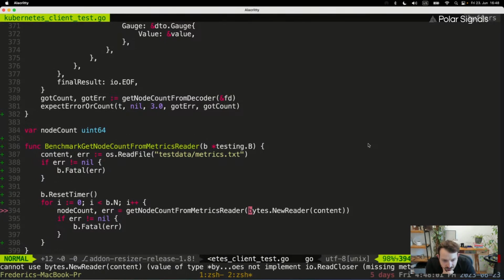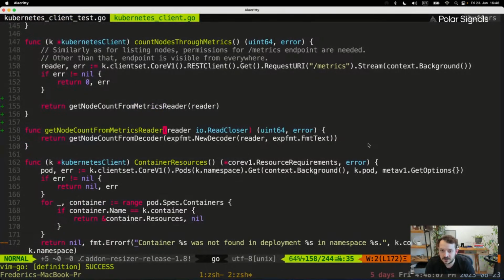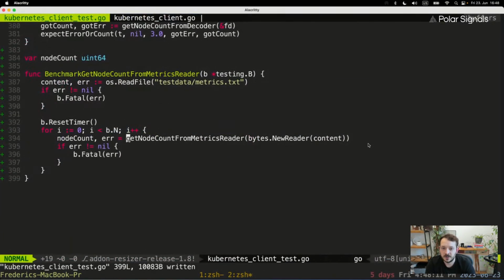What's wrong with this? Does not implement read closer. Okay, then actually let's skip that and just use the reader interface for now. All right, looks like we finally have our benchmark.